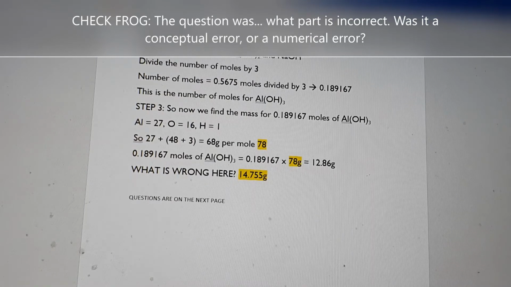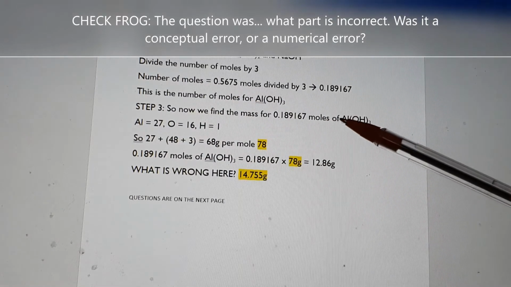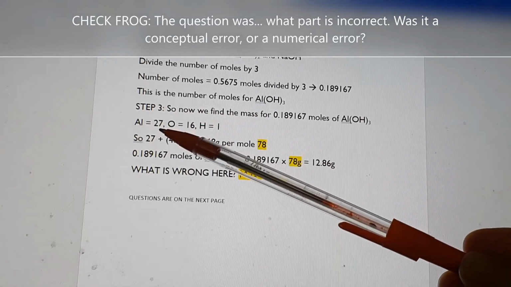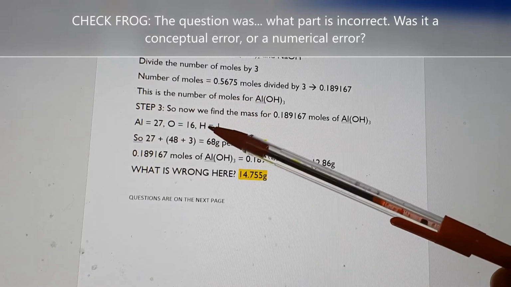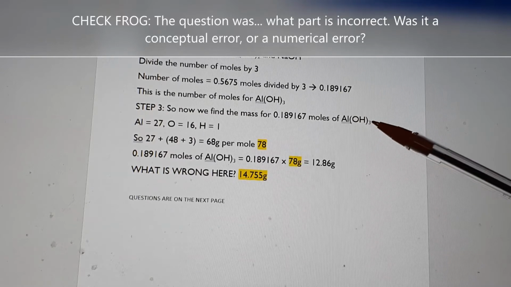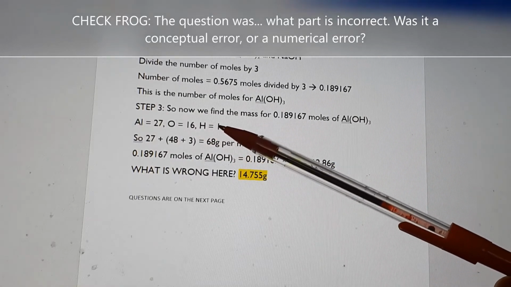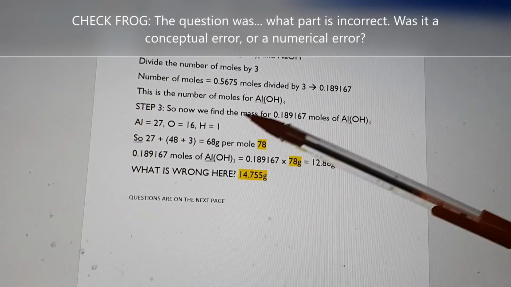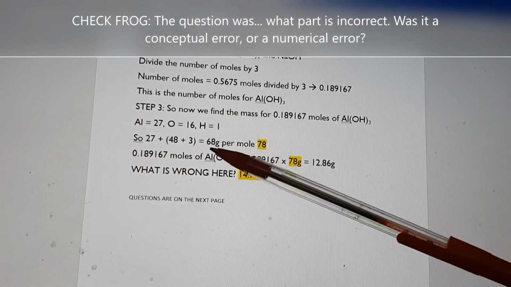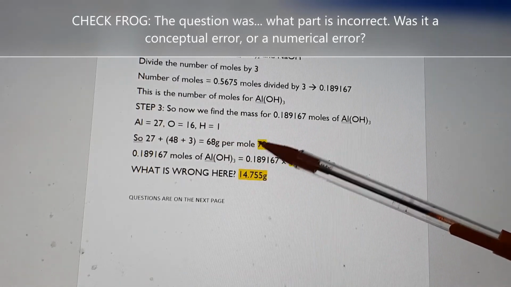So now that we have the number of moles of aluminium hydroxide, we need to convert 1 mole of aluminium hydroxide into grams. So to do that, you've got the chemical formula, aluminium, and you've got 3 oxygens and 3 hydrogens. So aluminium is 27, oxygen is 16, and hydrogen is 1. Now the 3 outside the brackets where it says OH inside, you times whatever's inside by 3. So 16 plus 1 is 17. 17 times 3 gives you 51. And then 51 plus 27 should give you 78. So can you see it's not 68? That was incorrect, but the answer is 78.